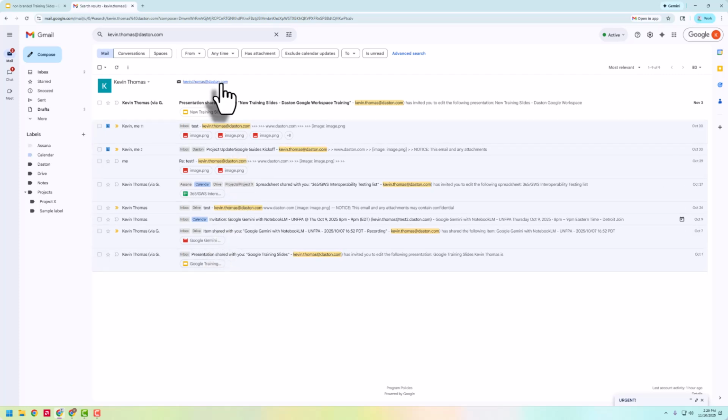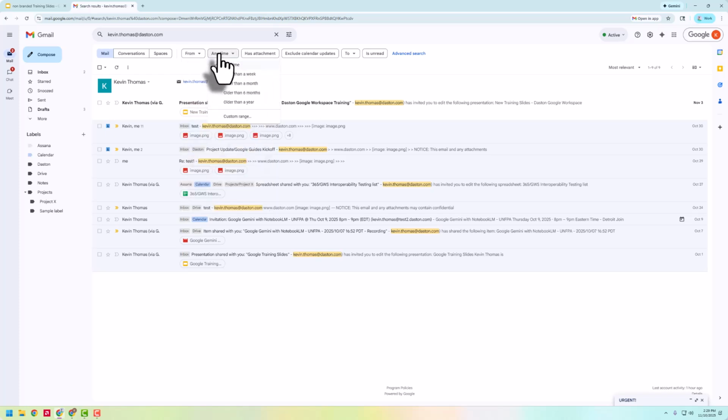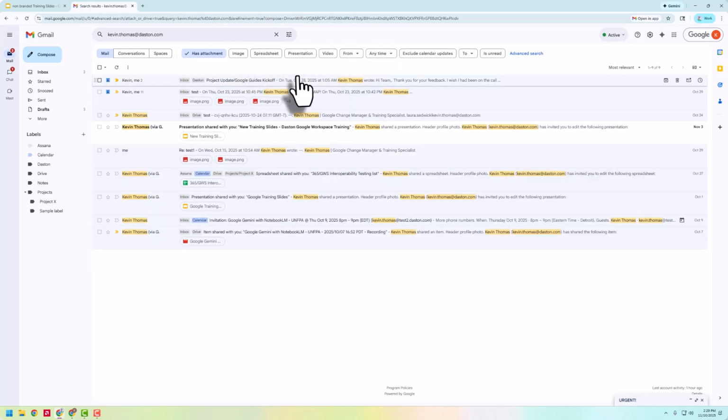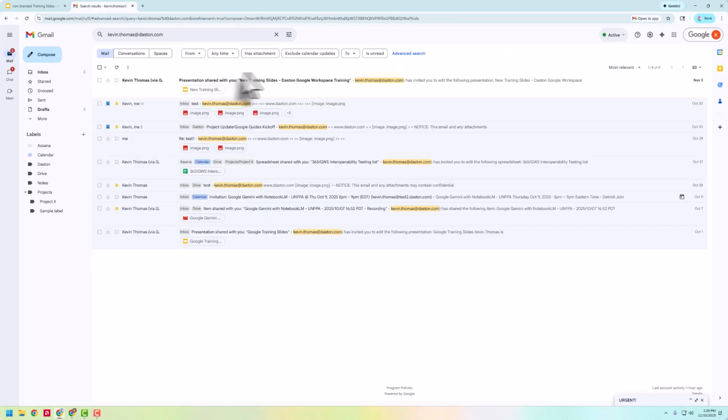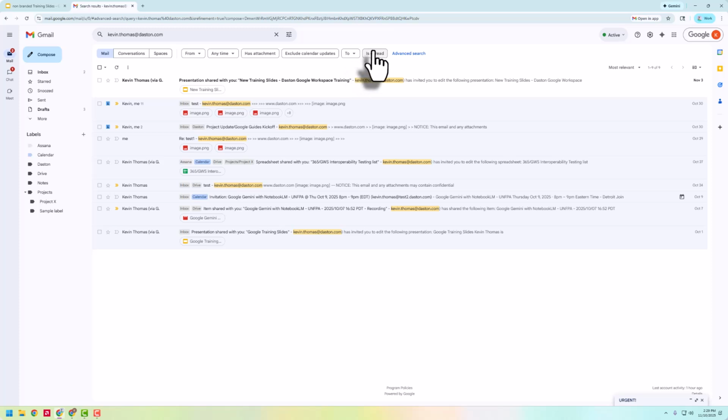And then if I want to refine the search at the top, I have tokens that allow me to do so. So I can alter and add people into the from. I can alter the duration of which the message was sent, if the message happens to have attachments, and if so, what type of attachment is going to be utilized. I can exclude calendar events to minimize the amount of messages that are shown, and I can also show things as far as whose the message was sent to, and if it's unread or read.